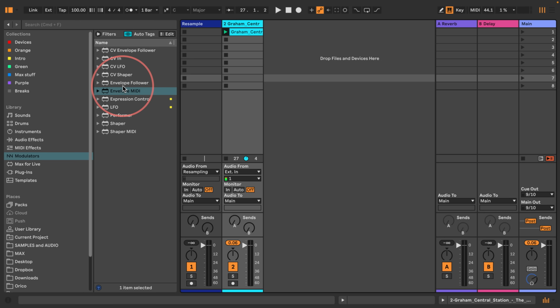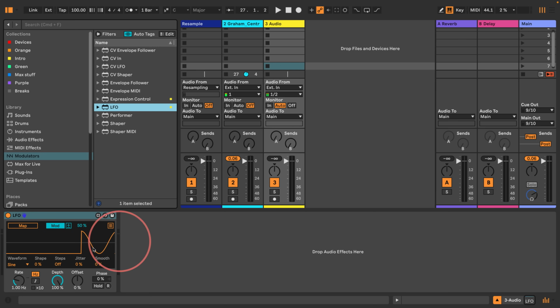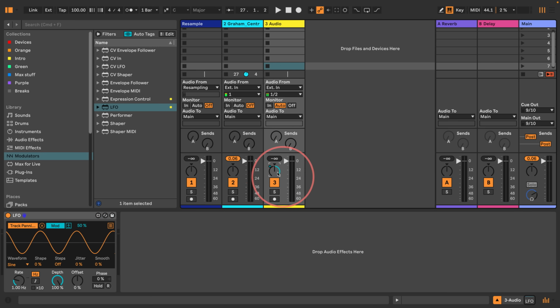Now, what are the modulators? Let's remind ourselves. The modulators are things that use Max for Live to control things in your live set. So the one that we all know is the LFO. You get the LFO in, you click map, and then you click something like your panning here, and then now that is being controlled by that LFO. I'm not really going to use those today.